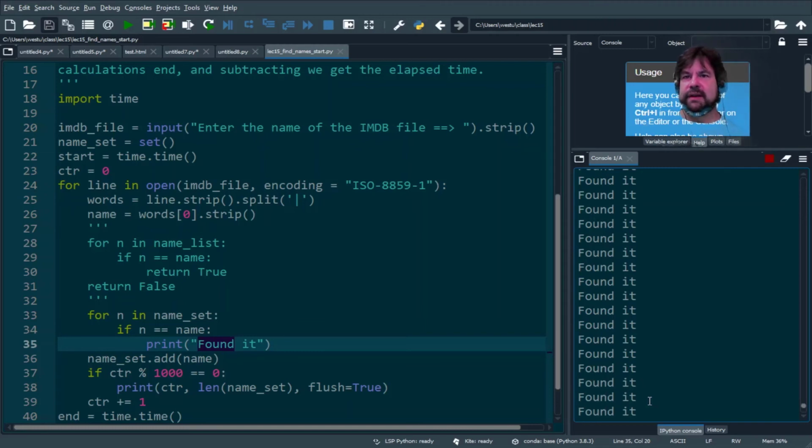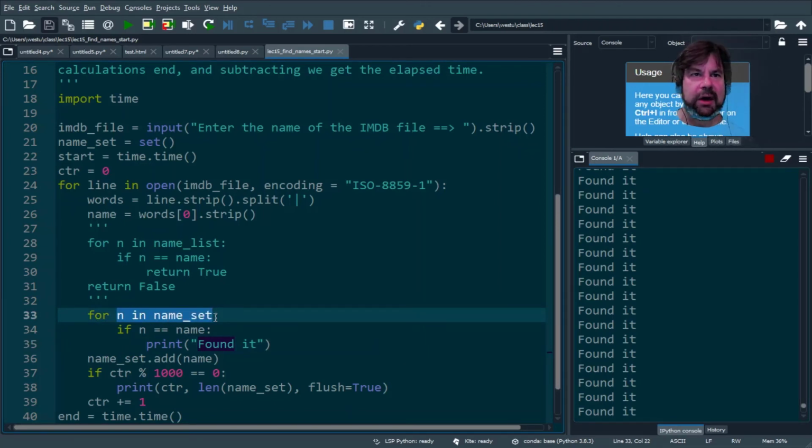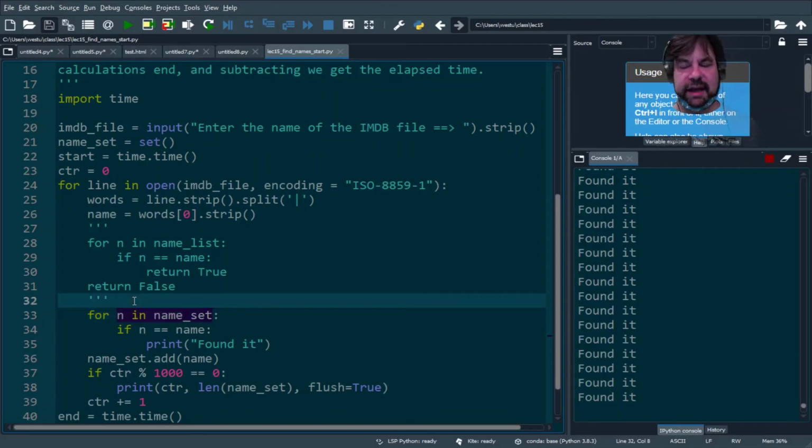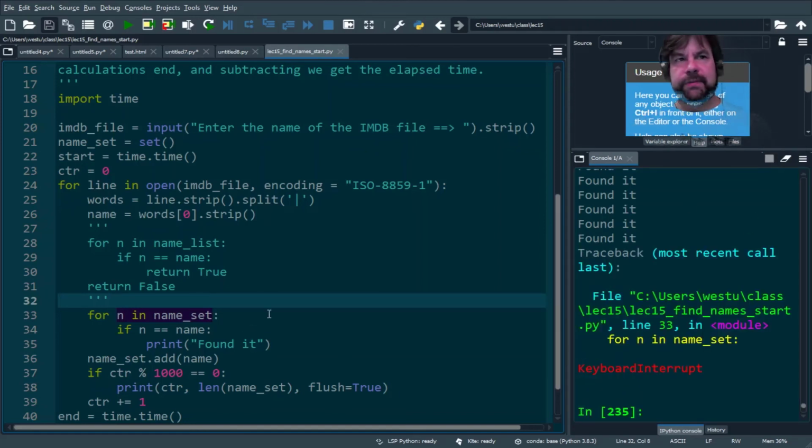And again, the reason is because as the name set gets larger, we have to walk through every element because it's being imposed on us by this line 33. We're no longer able to take advantage of the fact that finding something in a set is incredibly fast. We're already way over 2 seconds. And it's not just the prints of found it. Okay. So don't do this.